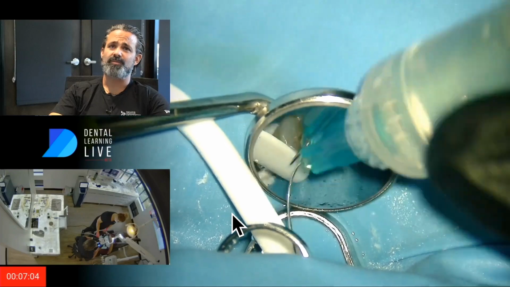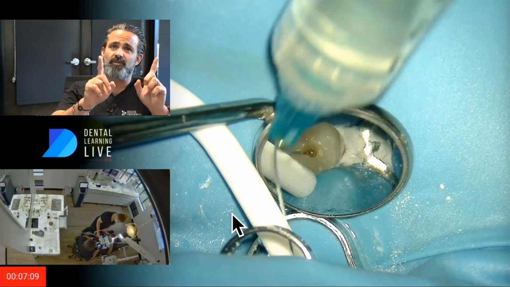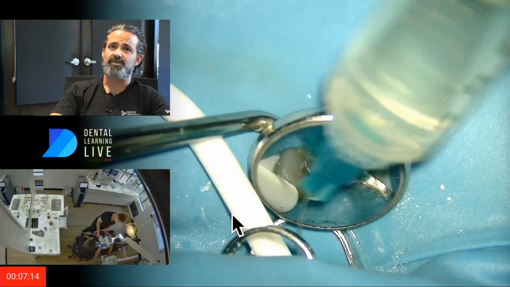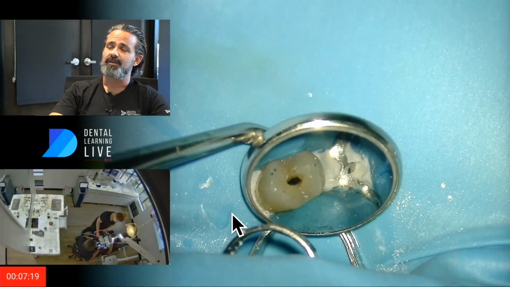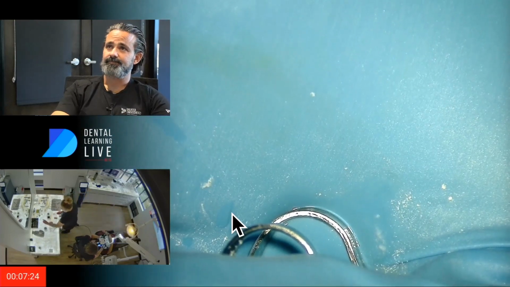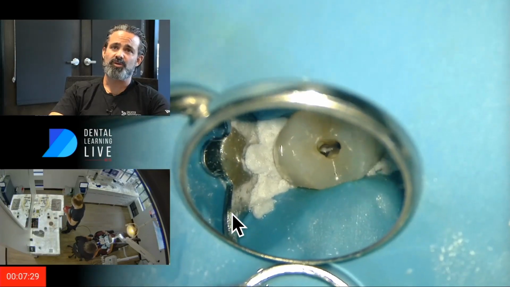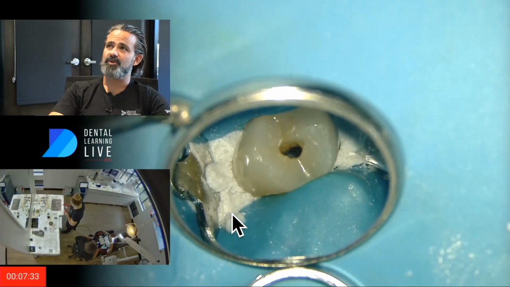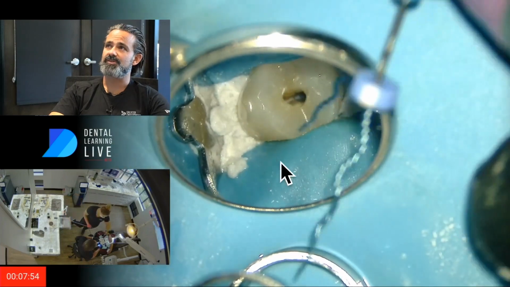And I know from the CBCT that there wasn't a forked terminus on that, so you can read both sides. You can read one side, whatever your preference is as far as the apex locator. What I was reading on that was the buccal canal. I'm perceiving this to be a 2-to-1 scenario at this point. I can see an isthmus in that pulpal floor. Trying to get that in focus to demonstrate that.